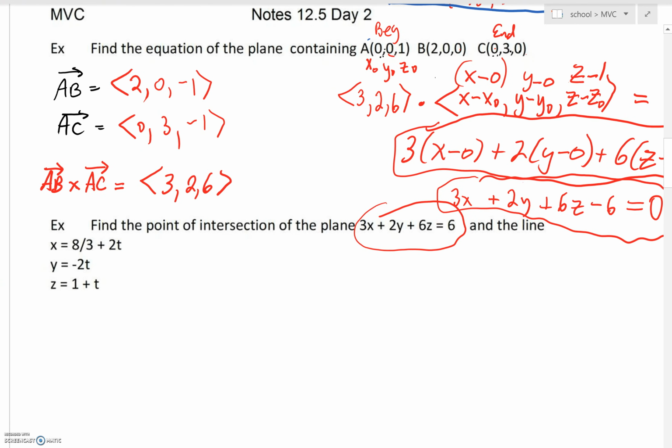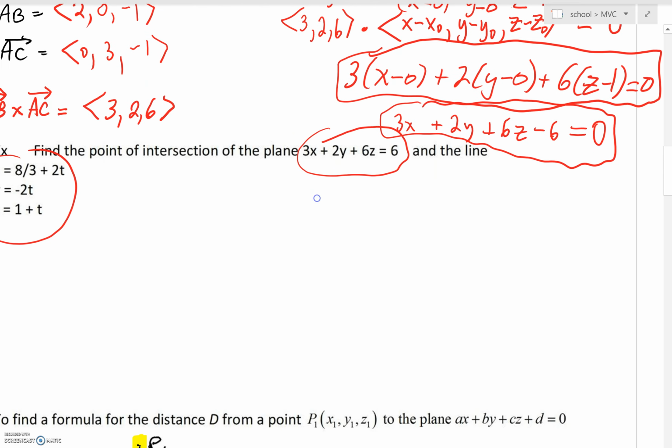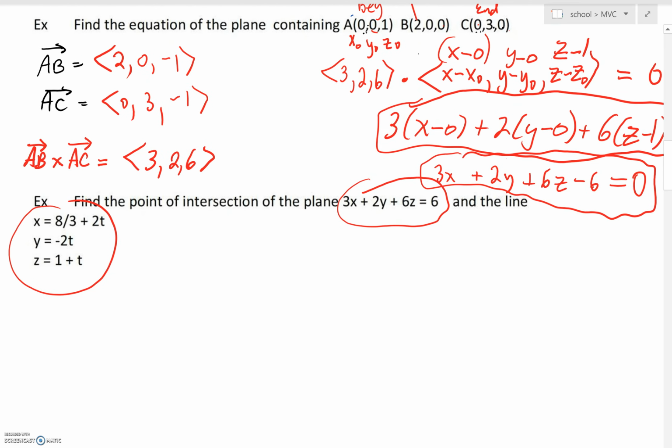All right, let's take a look at this next example. We are asked to find where a parametrically defined line right here intersects this plane. And by the way, it's the same plane that we just worked out. So, here is this plane. There's some line that very well could intersect that. We'd like to find that point of intersection. Tell you what, we could just do a real quick substitution. We can plug this x right in here.